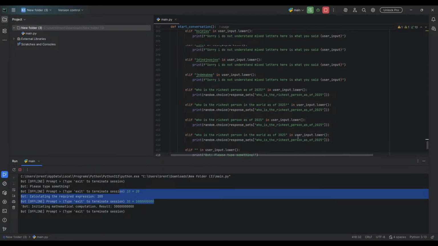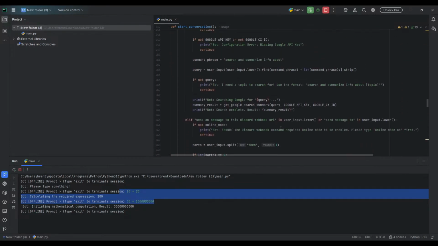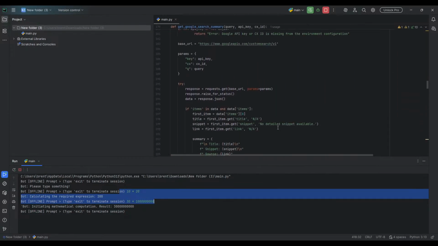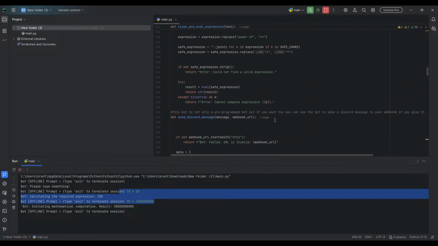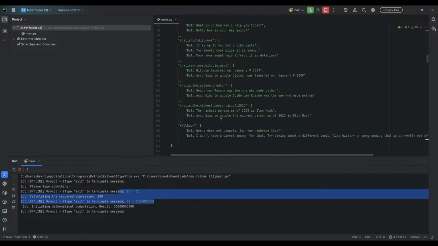Now, what if a user asked something? I'm a crypto nerd, so I'm going to put some crypto questions in there. So what if the user put in: when was Ethereum made?